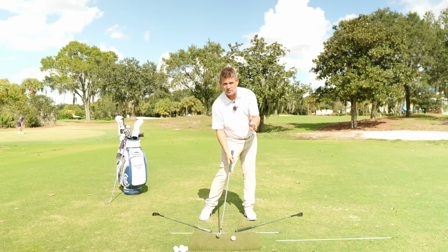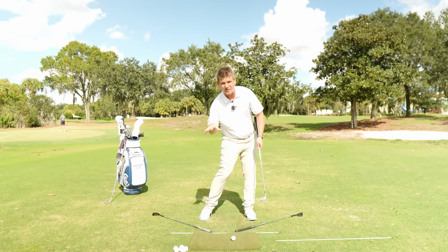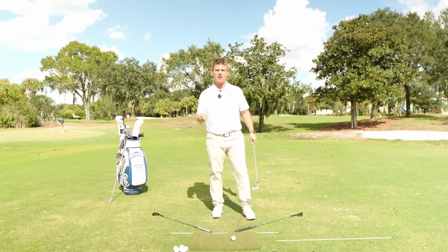I am perfectly square. The reason why it looks open is because in order to get my hips rotated 45 degrees open, my core had to help, and that's why it's turned open like this. But my shoulders can move independently from that. My shoulders are square to this line that's on the ground. You're gonna use that as your reference point.